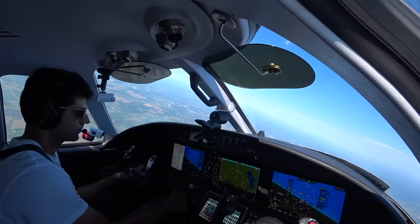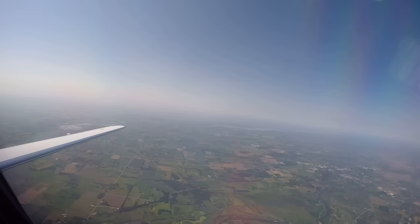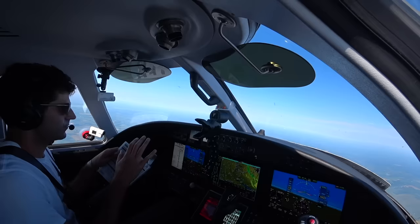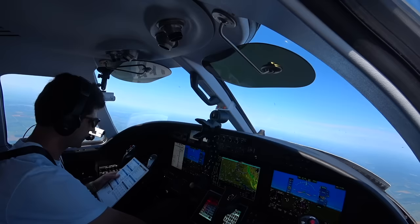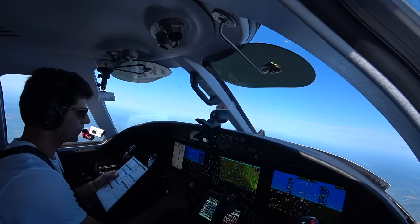All right, we'll do our after takeoffs here. Okay, we were busy looking for traffic, and it's see and avoid. We departed VFR. So we got the gear up, the flaps are up, the throttles are in the climb detent. The pack safety switch is not required. Exterior lights are good. Pressurization is climbing. Diff's coming up, and altimeter's set to 18, but we're going to 16.5.